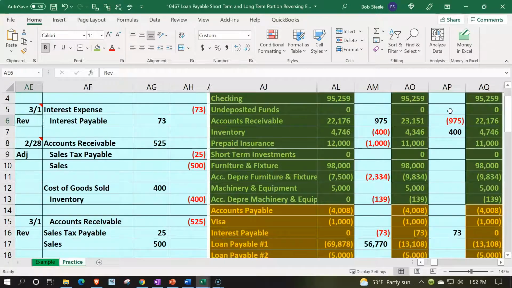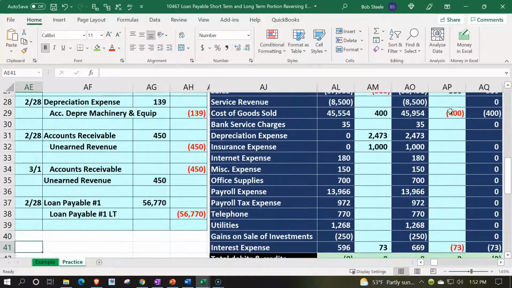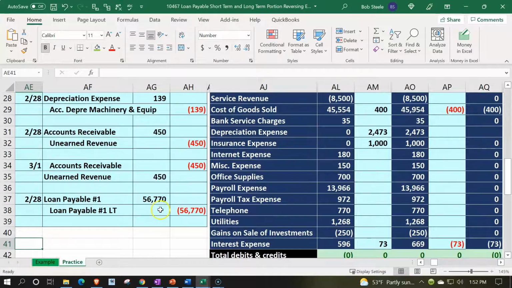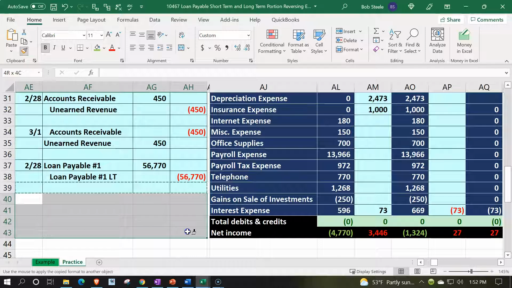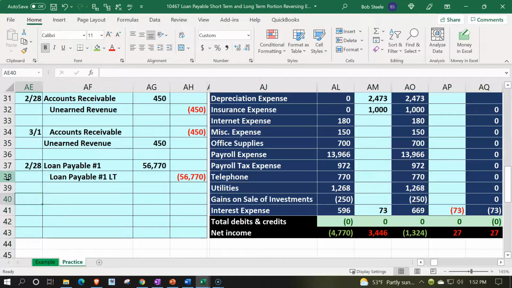Okay, the adjusting entry was a straightforward adjusting entry. We're just going to do the exact opposite. I'm going to put it down below. I'm going to format some cells down here so we can fit it. Selecting some cells, hitting the paintbrush and putting some blue paint right there, so that we have some room. And then this is on 3-1. This is a reversing entry.